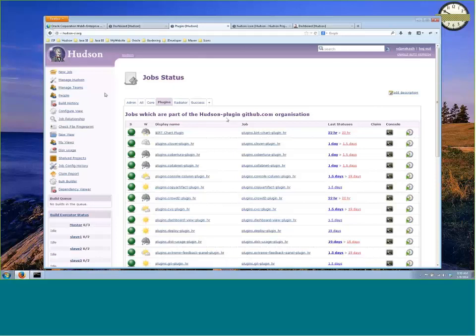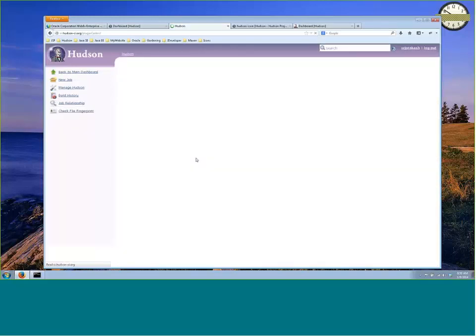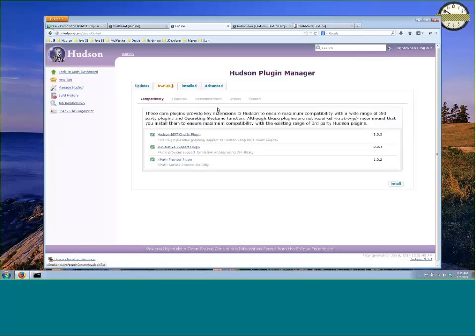Okay, I wanted to show you quickly the plugin manager. The most important thing to set up is to install the plugins, whichever you want, because the plugin manager is the one that allows you to add plugins which you might need to run or use different services.